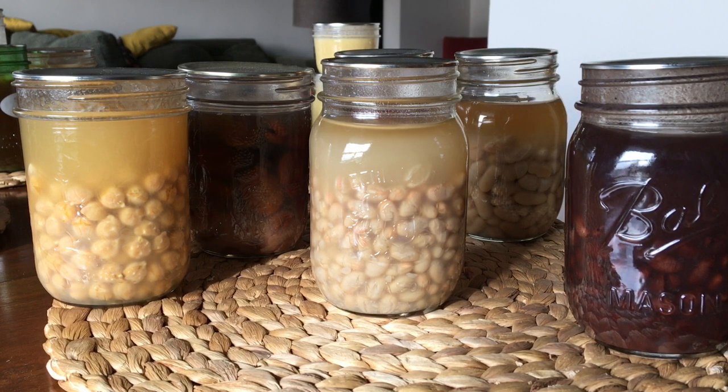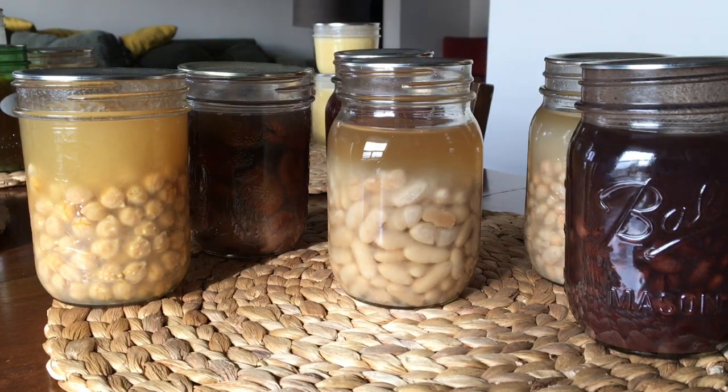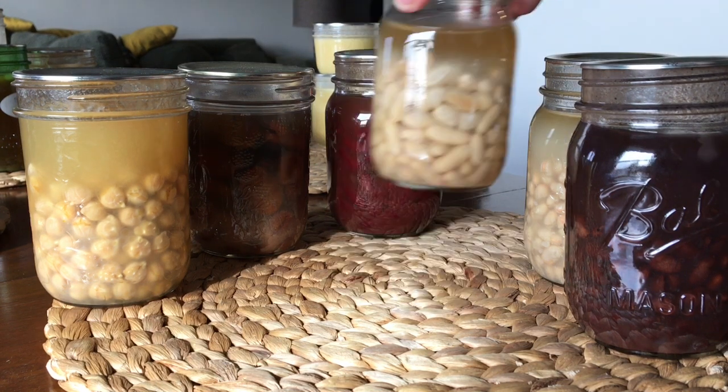Navy beans. I will definitely be canning the navy beans again. They are so useful. I use them in so many different dishes. I've even used them in dips. Same for the white kidney beans. I use them just like I would use the navy beans.